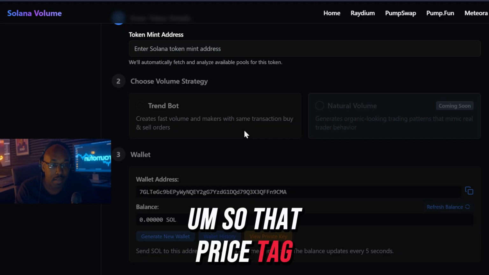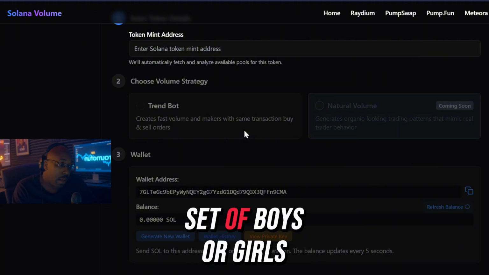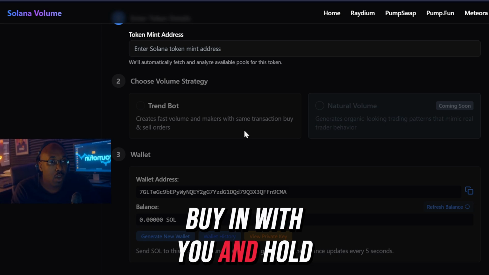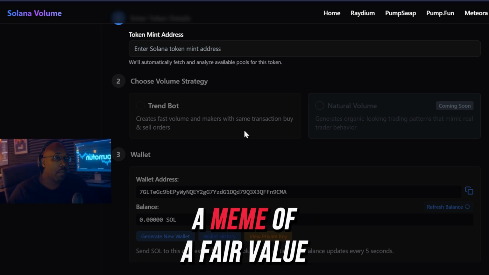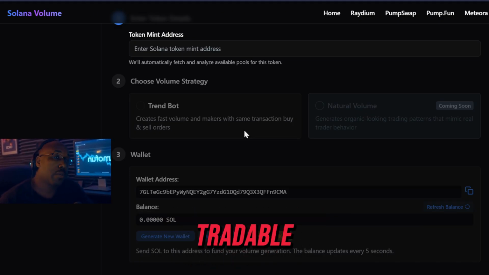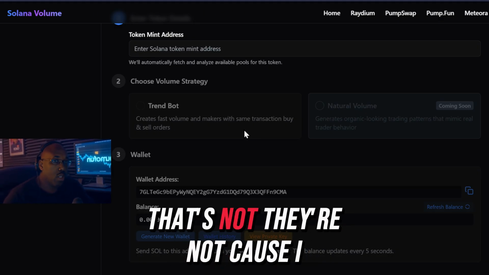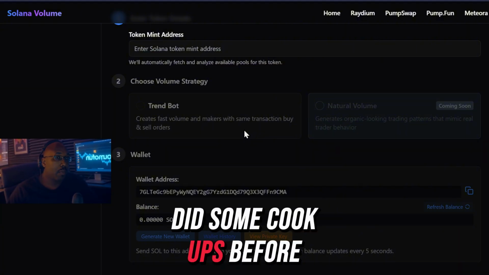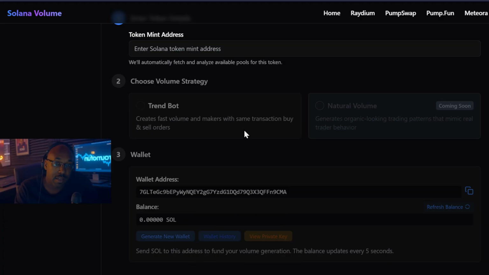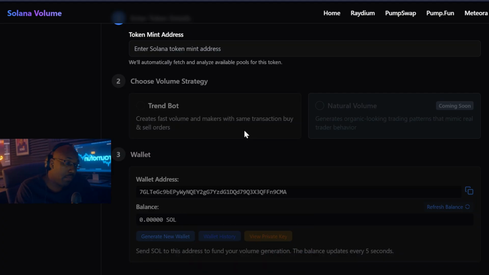So that price tag, that Louis Vuitton price, comes with the market cap. Now, if you don't have a set of boys or girls in your inner circle to buy in with you, and hold and present to the world a meme of a fair value that they consider to be buyable or tradable, they're simply just not going to buy into it. They're at least less likely to. I'm not saying they won't, because I've done some cook-ups before, but it's a lot harder. There's a lot more at stake at those market caps.